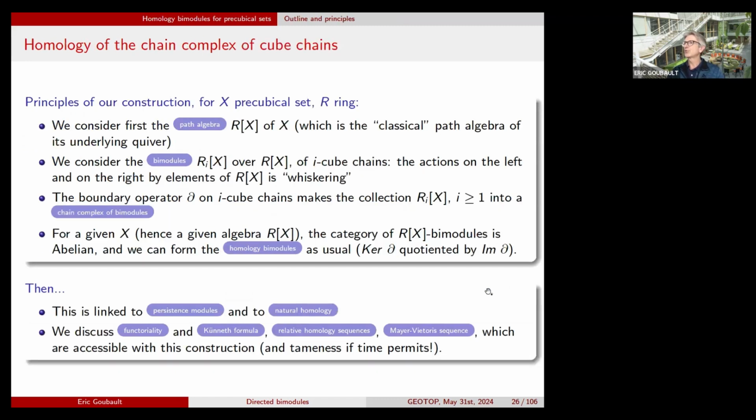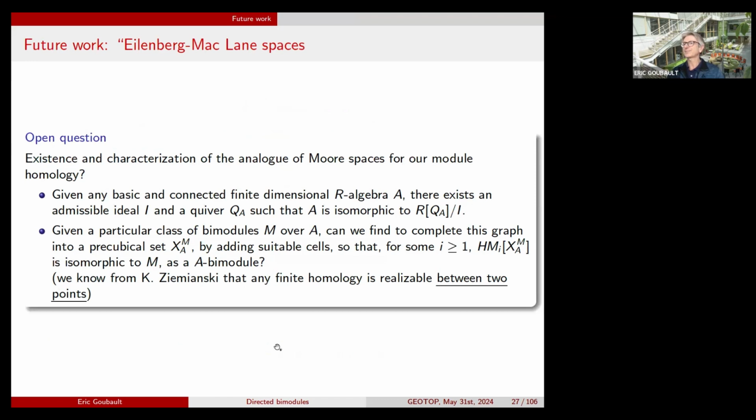Okay, so I'm not going to show you the Künneth formula and Mayer-Vietoris, but up to some point, if you give some right cover notion for the Mayer-Vietoris sequence, you have one. And for Künneth also you have a nice thing. Okay. Again, I'm just concluding on this. So there are many directions from this.